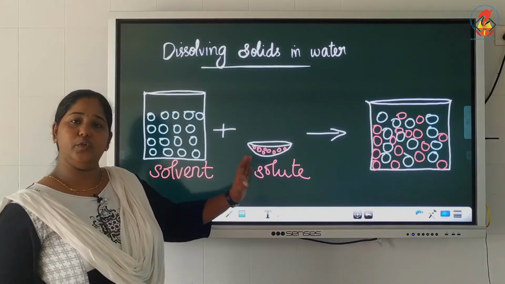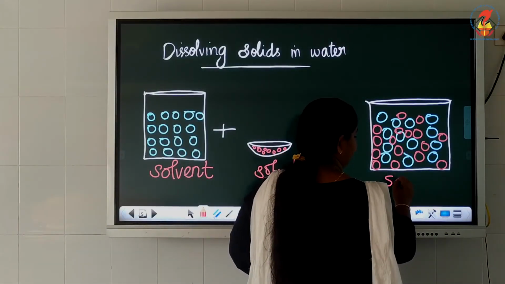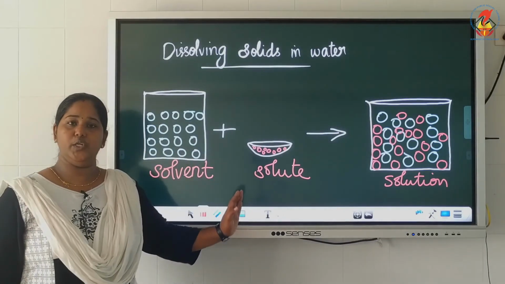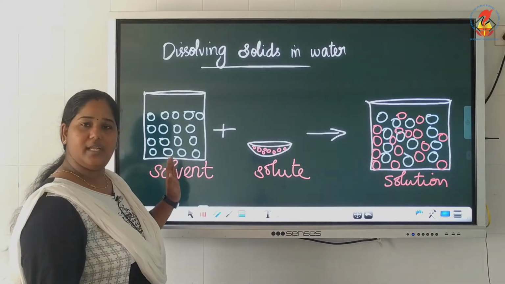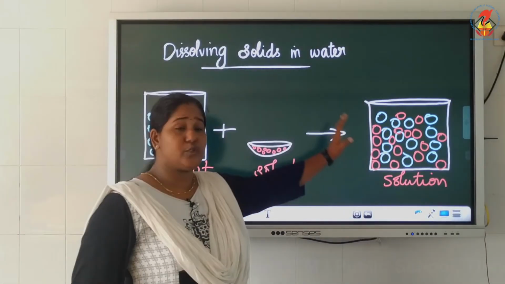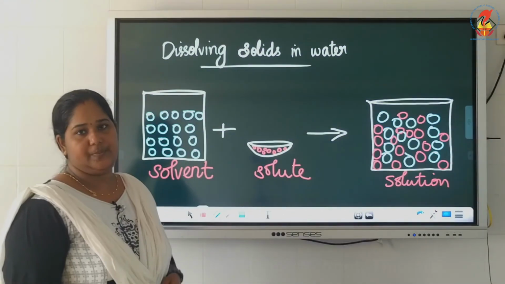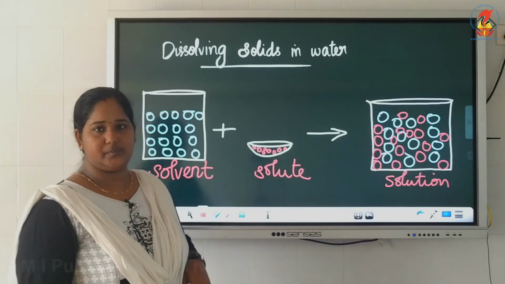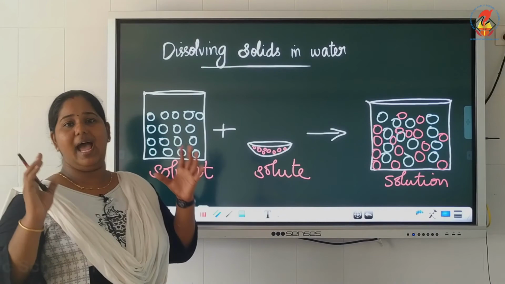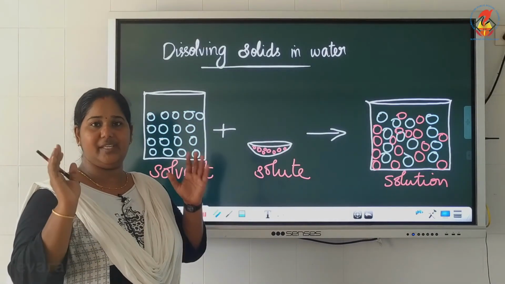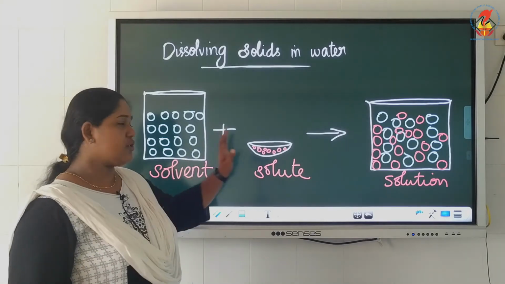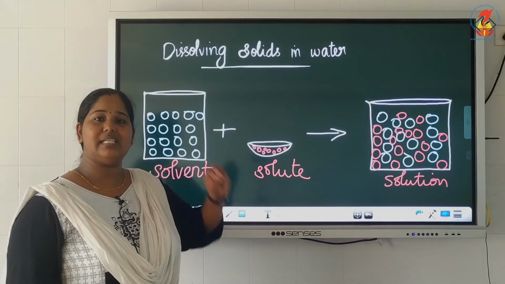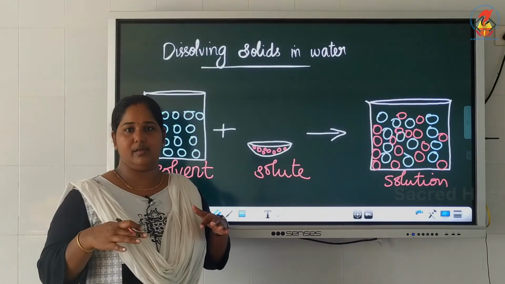And solvent and solute together mix up to give you solution. Okay, so solvent, solute and solution. So here water was the solvent, sugar is the solute, and sugar solution is the final product. Suppose you are making sweet tea. Sweet tea means adding sugar to tea. Adding sugar to tea means you have the tea with you, with tea powder and water you have the tea, that is the solvent, and solute is the sugar that you add to the tea, and the final solution is the sweet tea, that means the normal tea with added sugar that you drink.